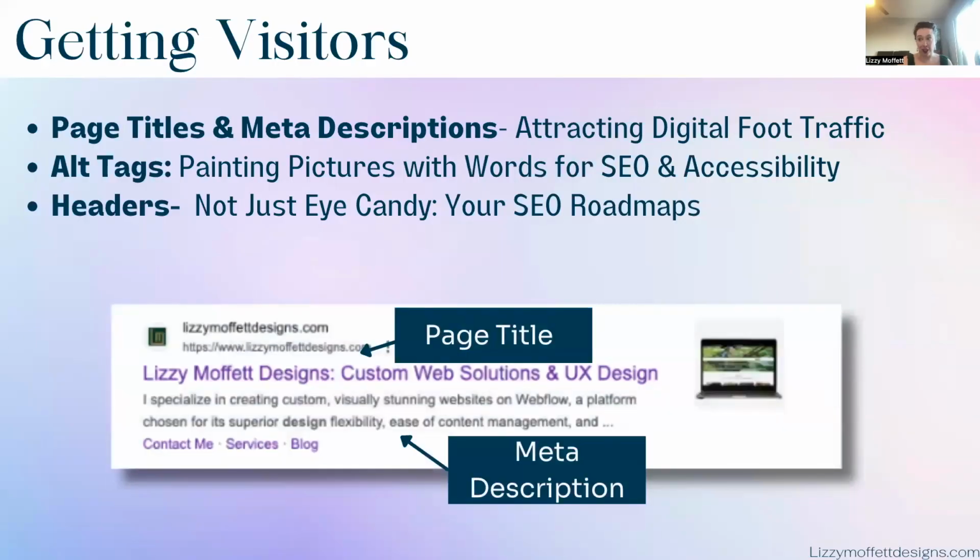All right, so first of all, getting visitors, page titles and meta descriptions. I've got a sample for you of what those look like. This is what people see when they search for you on Google. A lot of people are either skipping these. I actually see a lot of clients who don't put very much there at all, or they're not spending time on those. So really do take time to consider. This is kind of your storefront sign. It's what's going to encourage people to click on you.